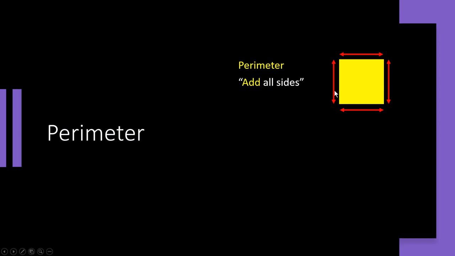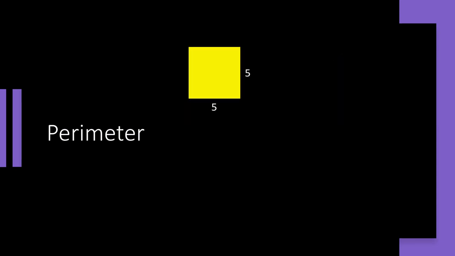Okay, the perimeter is very easy. It's nothing else and nothing more than just adding the lengths, or the measurements, of all the sides of a plane figure. Okay, very nice. Now, for example, let us measure the perimeter for this square right here. On this square, the measure for this side is 5, whether they're centimeters, inches, or yards, at this point it doesn't matter just yet.